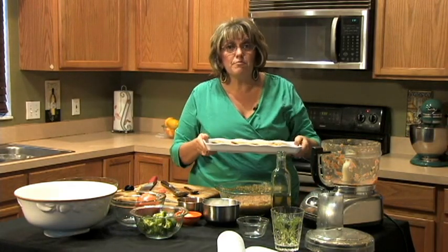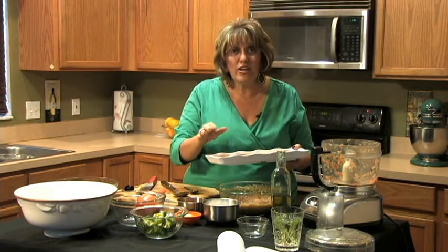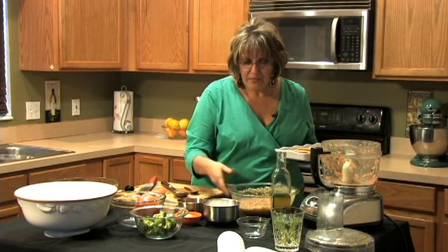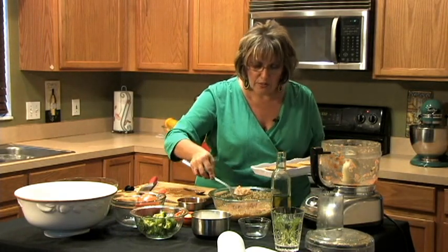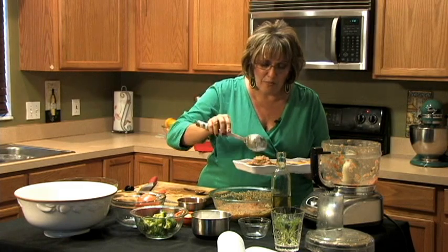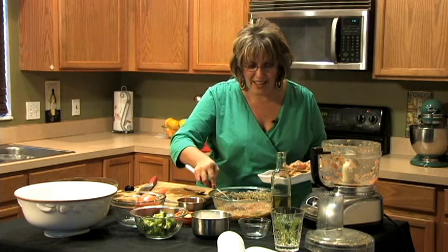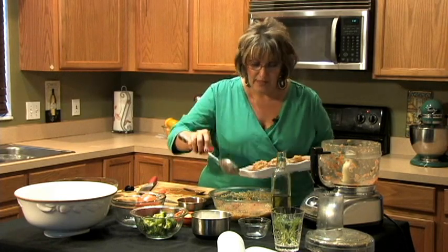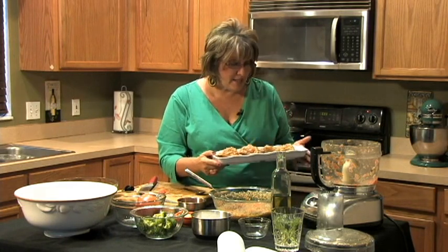All you have to do is take these beautiful crostini, cut your ciabatta bread, put a little bit of extra virgin olive oil in there, put it in the oven, and toast it for about 8 to 10 minutes, about 375. Now watch this. You're gonna take a spoon. You know what, I'm gonna take a little larger spoon, and I'm just gonna put that on this beautiful crostini, and you have a fabulous bruschetta. And let me tell you, anytime you make this, everyone's gonna say, where did you learn how to make this bruschetta? Take a look at this. To me, this is perfect.